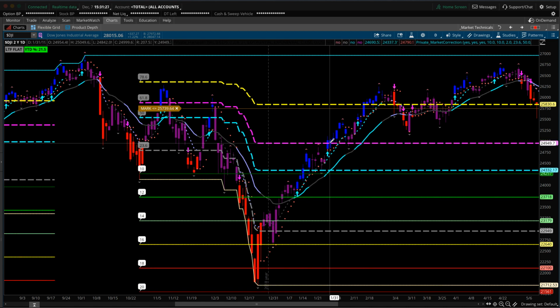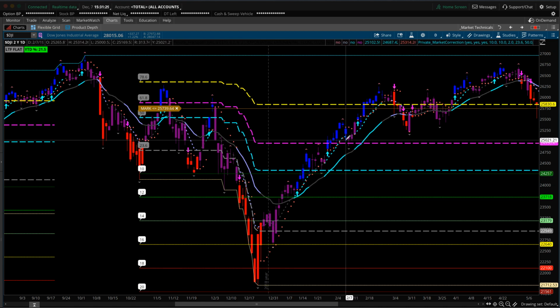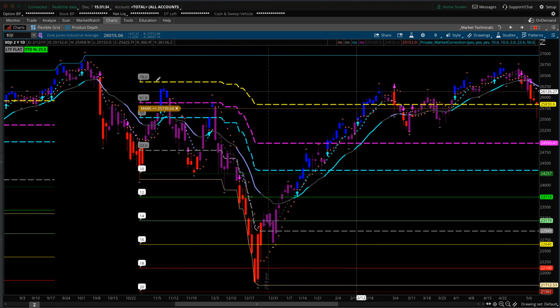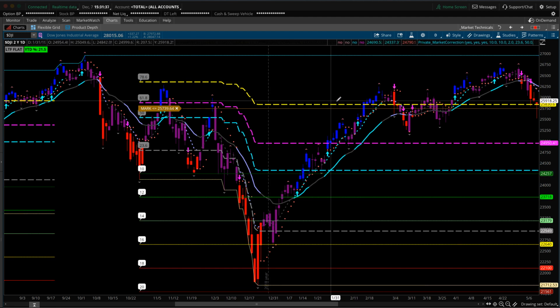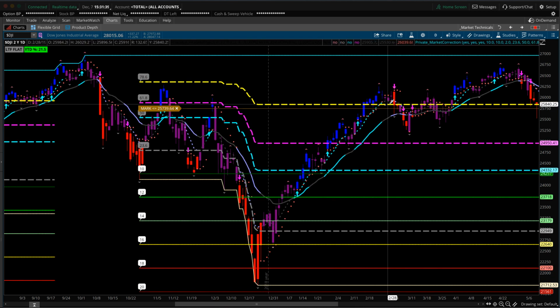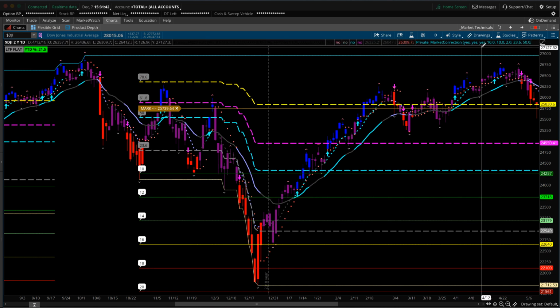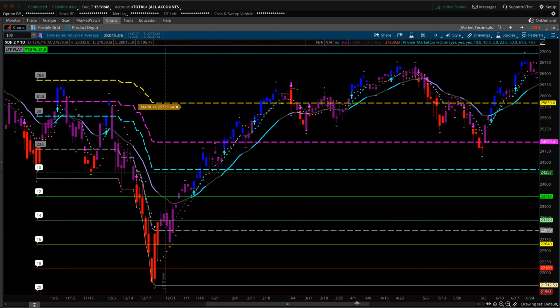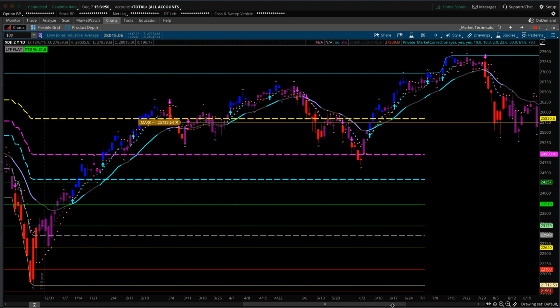So we've got to make it above this zone before we can make new highs. That's just the structure of the market. Also very important is this 78.6 line. If we don't get above that 78.6 line, there's no way we can make new highs. But if we can get above there and hold, you can see that it leads to a high probability of making new highs. You see how that worked out.